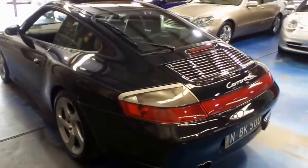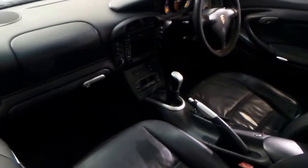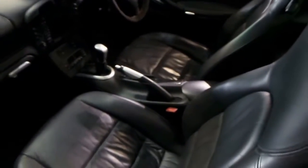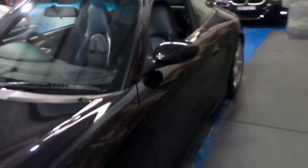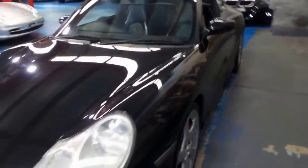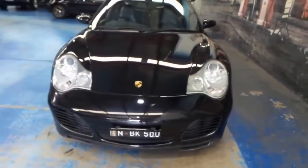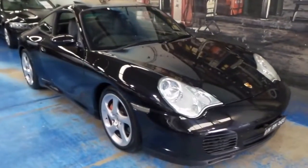That's one of those cars you just can't stop looking at — it looks absolutely fantastic. And it's the first 4S we've seen in a very long time. If you are looking at them, you'll find a lot of them are imports, they've done big kilometres, someone's lost the log books, or there's always a story. I will stress the point that it is Australian-delivered, it's got genuine kilometres, it's never had a major accident, and all the books are available for inspection.